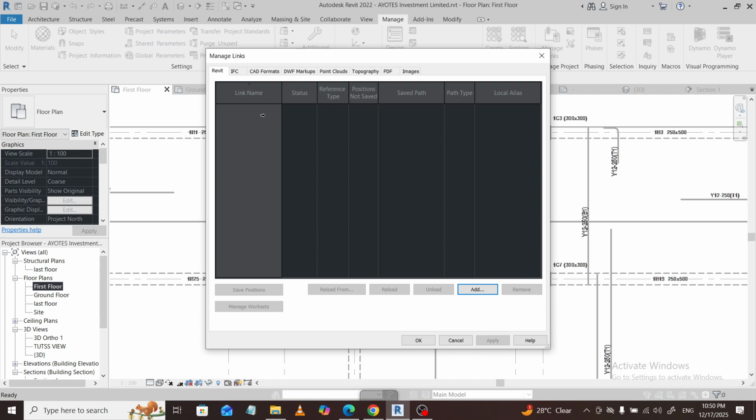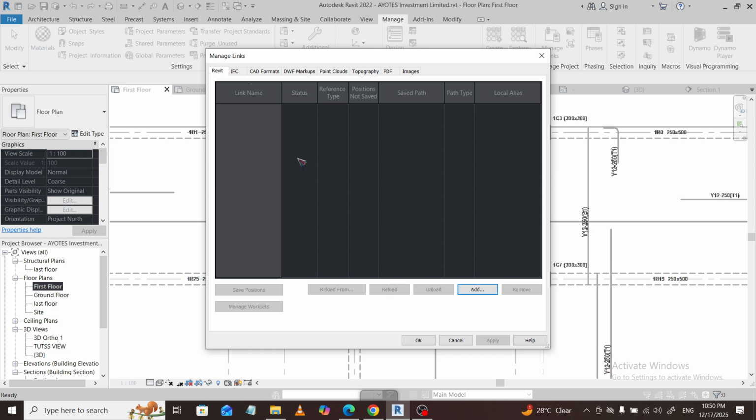Next, select the link you want to reload. Take a moment to confirm it's the correct item by reviewing its type and path. This is especially helpful if you work with multiple versions of the same model or have similarly named files. Selecting an item here doesn't change your project yet, it just prepares the action.